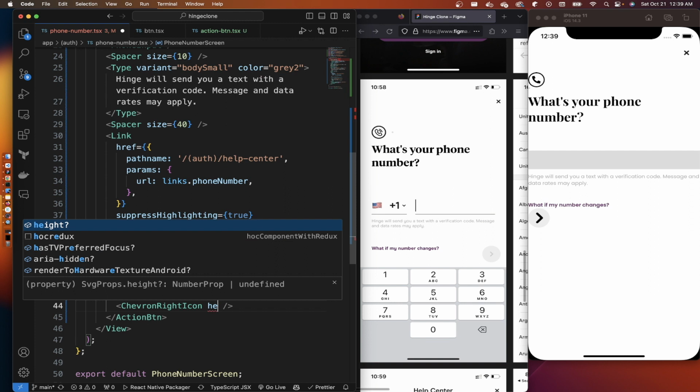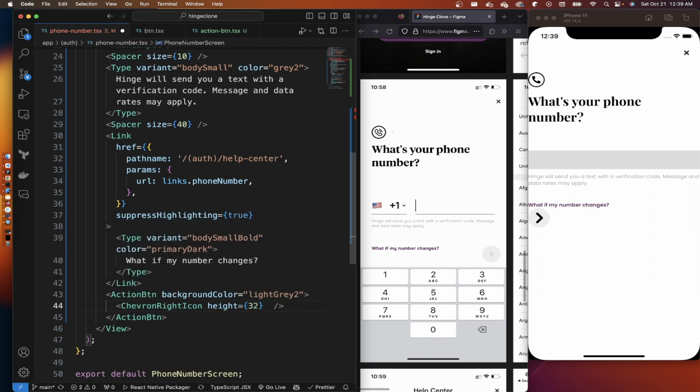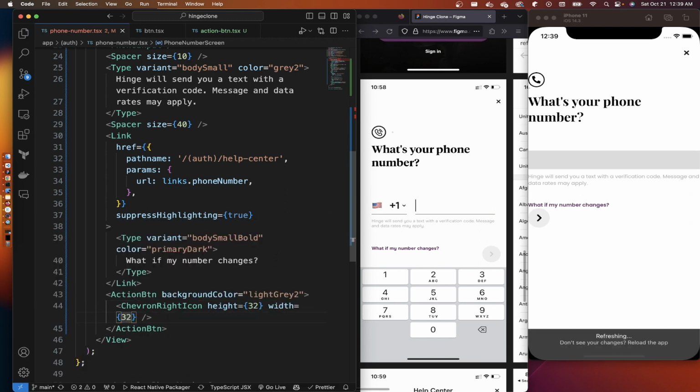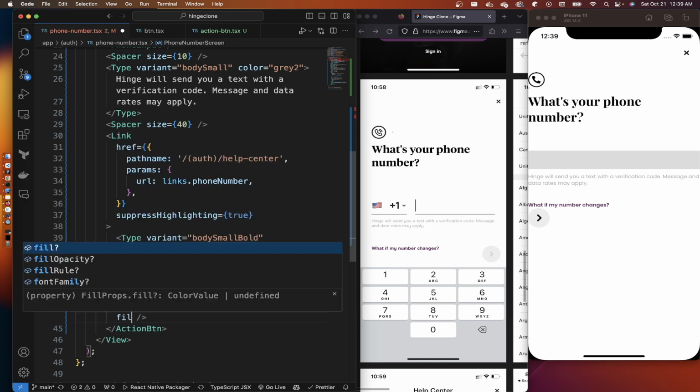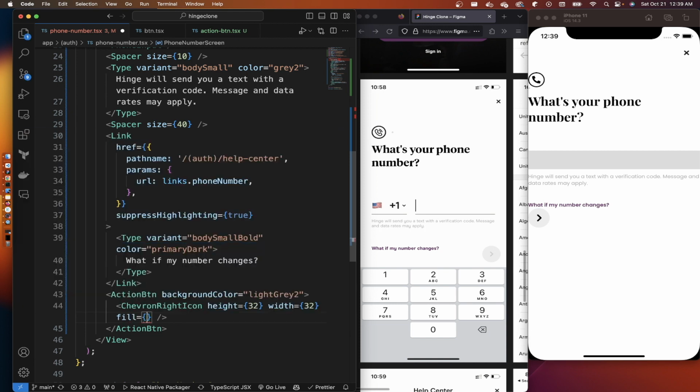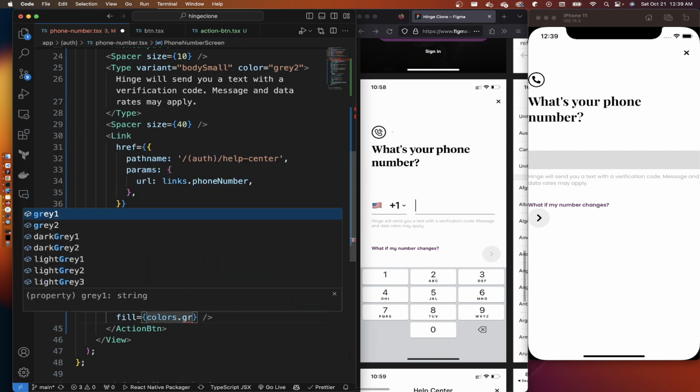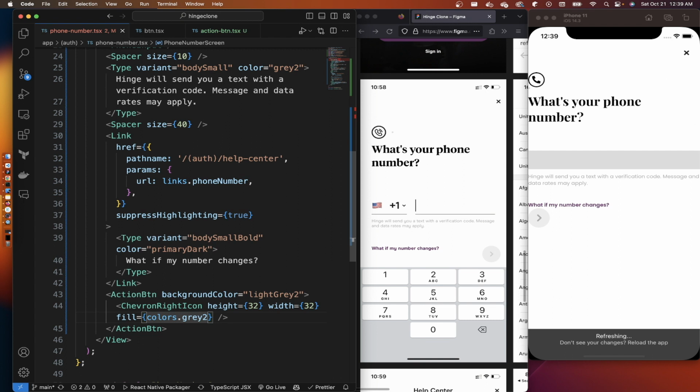Let's set the height and the width to 32. And let's set the fill to colors gray 2. Save that. So it may not be apparent from the screenshot, but the button is actually positioned in the lower right corner of the screen. When the keyboard opens, it gets pushed to the position seen in the screenshot. So let's go ahead and implement this.